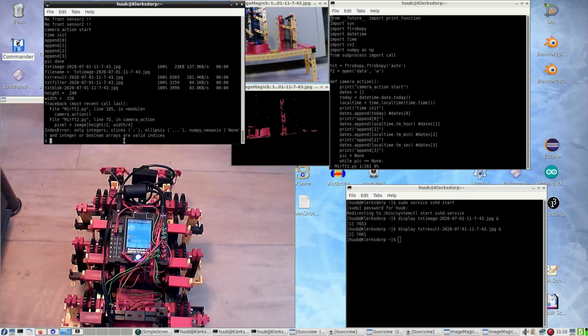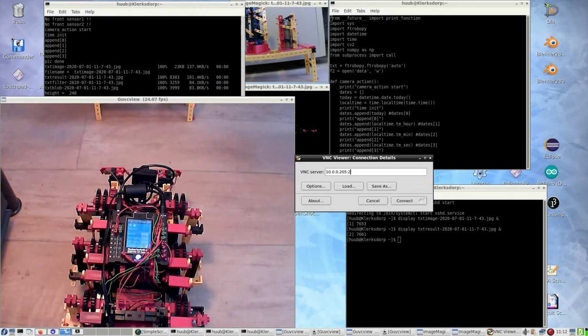So now I found that this is working. How about the VNC server? That is an extra thing, but how to realize that? I have to find out. Alright, so now it's becoming interesting.